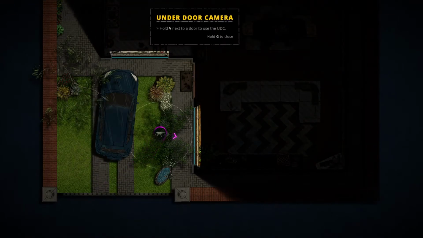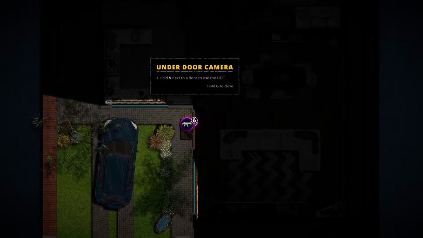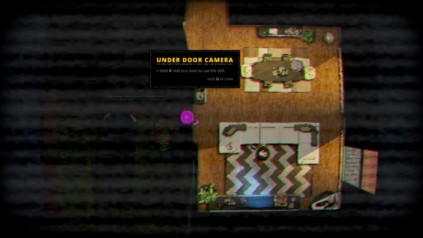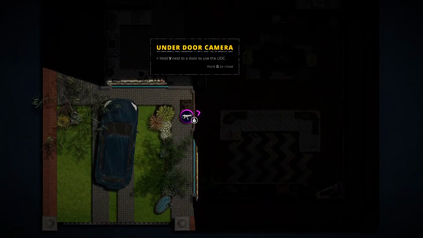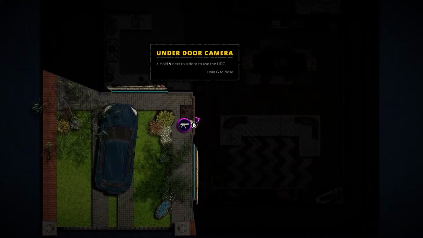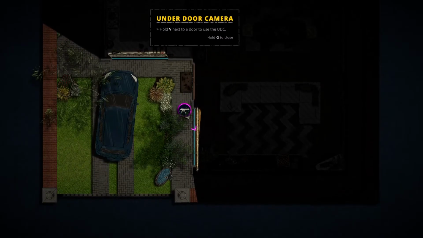Alright, so using that camera thing that's in the slot next to the weapon, I can look under doors. Floating under door. Civilian spotted. See, there's one person. Now, I could open the door, like unlock it, and then open it, of course. I could break through the windows.